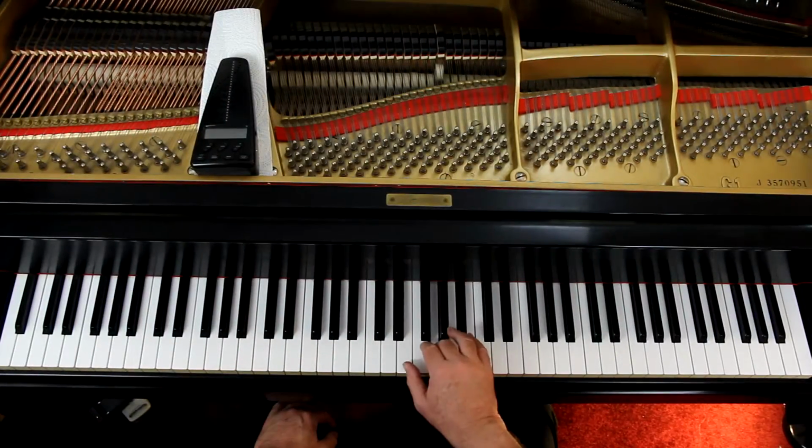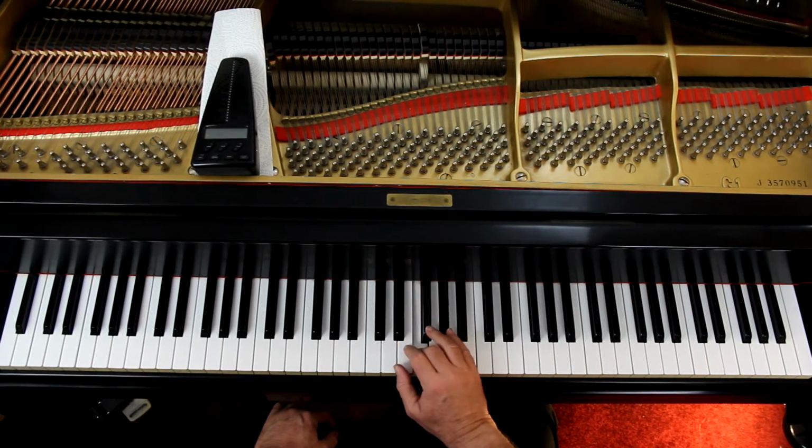And that is, experiment first with just the melody, all right? Let's say, for instance, in the first line, it's this. 1, 2, 3, 4. Okay, that's the melody, and that's what we want to hear. It's all connected, it's all phrased. Therefore, we would like the fingers to connect it, just like I just did, but you're playing another note, and that can get distracting. So even though you're playing another note, try and see if you can connect the melody notes together so they're legato.